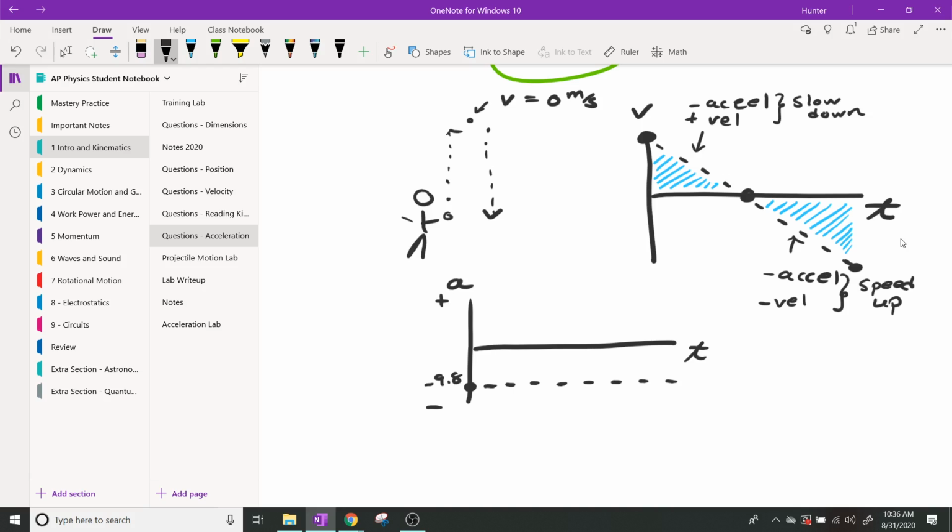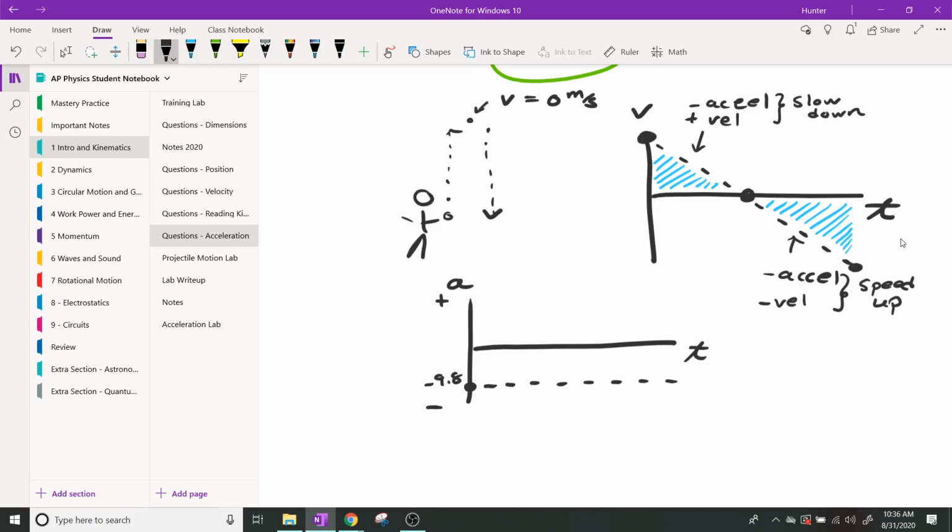These graphs are going to take a little bit of practice because our brains aren't necessarily used to thinking in terms of displacement, velocity, or acceleration graphs, and things that make a whole lot of sense to us are actually not how it works on a graph. And that's one of the main reasons why the AP physics test is usually so difficult. You'll be answering questions and you think that you're doing the right thing. You're just like, "Oh yeah, I got this perfect." And then you go back and look at it and it's like, "Oh, that was really not what I wanted to put." Welcome to physics. That's generally what happens a lot, to be honest.